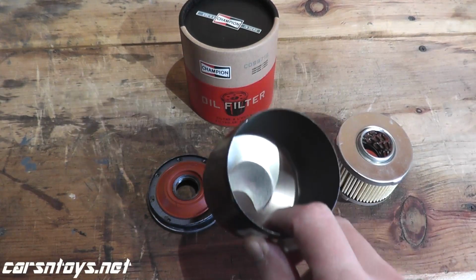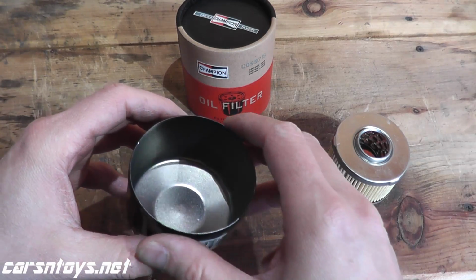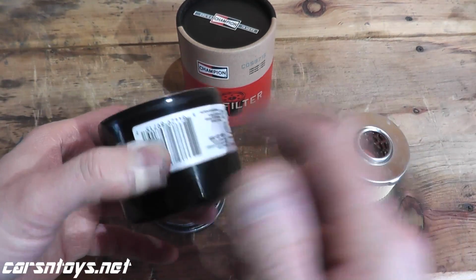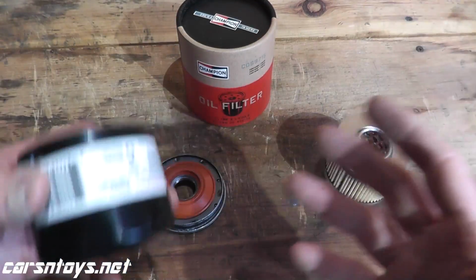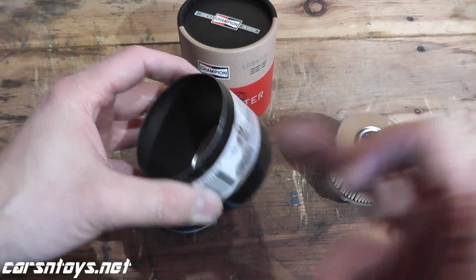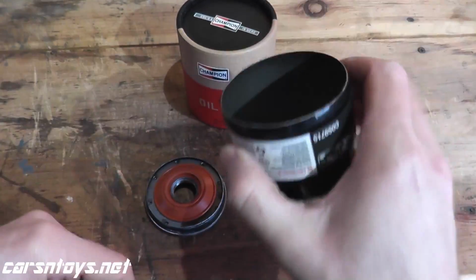Now the reason why that's nice to have is not only the amount of pressure it can withstand, the burst pressure, is higher, but this also can withstand punctures a lot better. So you never know, if you ever lose control in a snowstorm, instead of having debris go right through your filter, this can withstand a lot more pressure. So that's a nice feature to have.